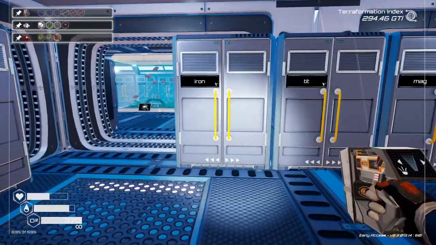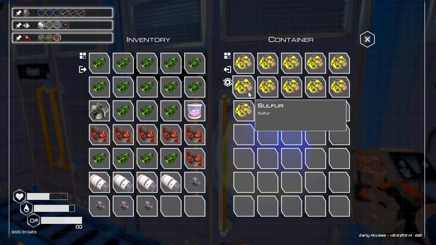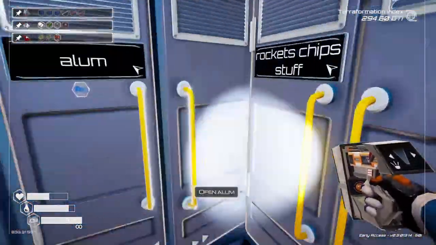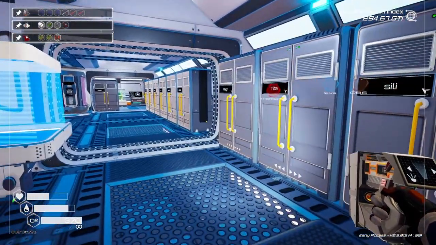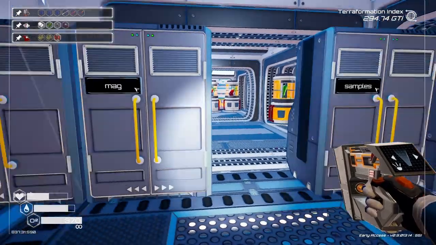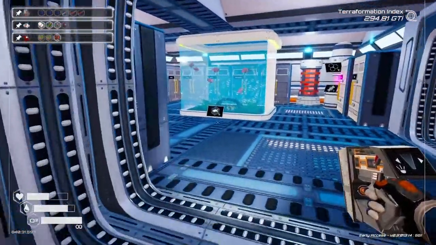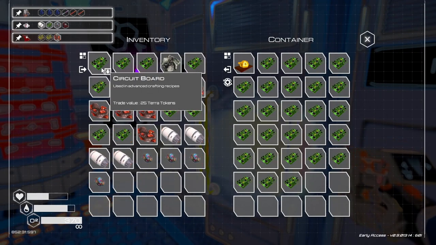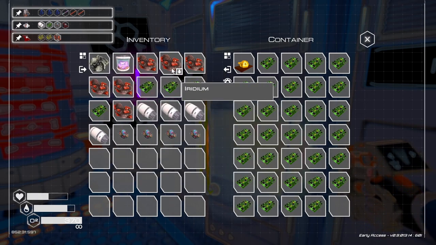Okay. Next episode, we will continue to work on our... Oh, here we go. We want to continue work on the drones. Where did I put this? Trying to find where I put the circuit boards. Circuits, right there. I just need 4 of them. Okay, there's 4.